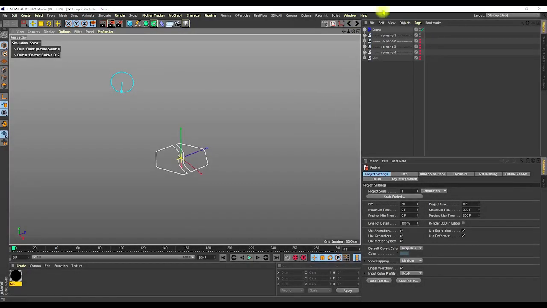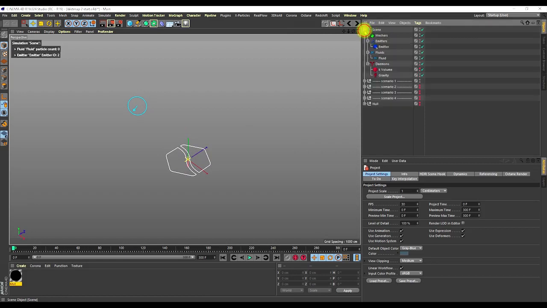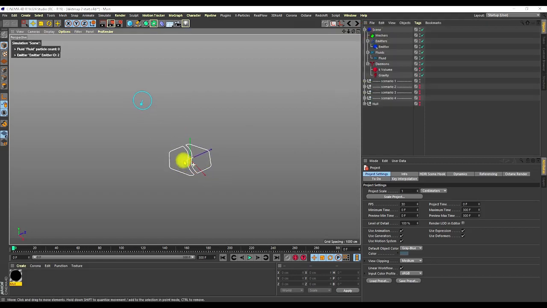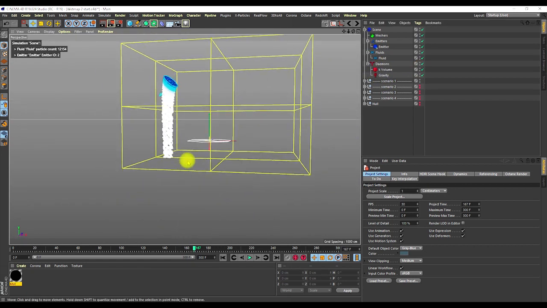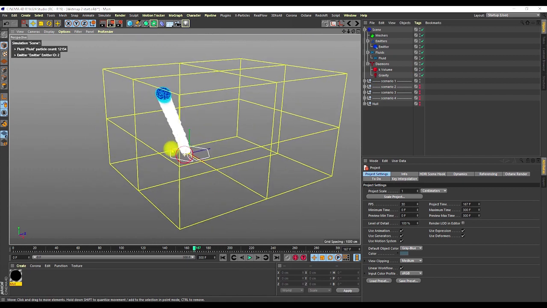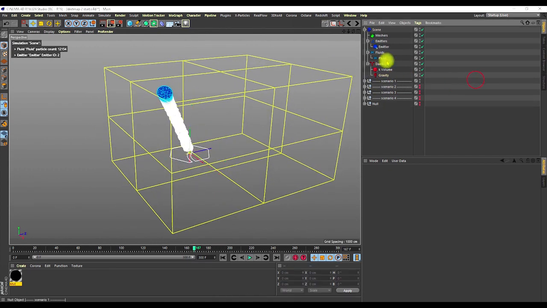Okay guys, so I have this scene. I'm just going to quickly explain what I have here. I have a basic Realflow scene which I have already animated. I have a circular emitter which I already have animated, and you notice this is going off at this point, and it's because of the kill volume that I have here. So anything that is outside this box should be killed. I don't want them calculated. Then I have gravity. So those are basic things that I have here.